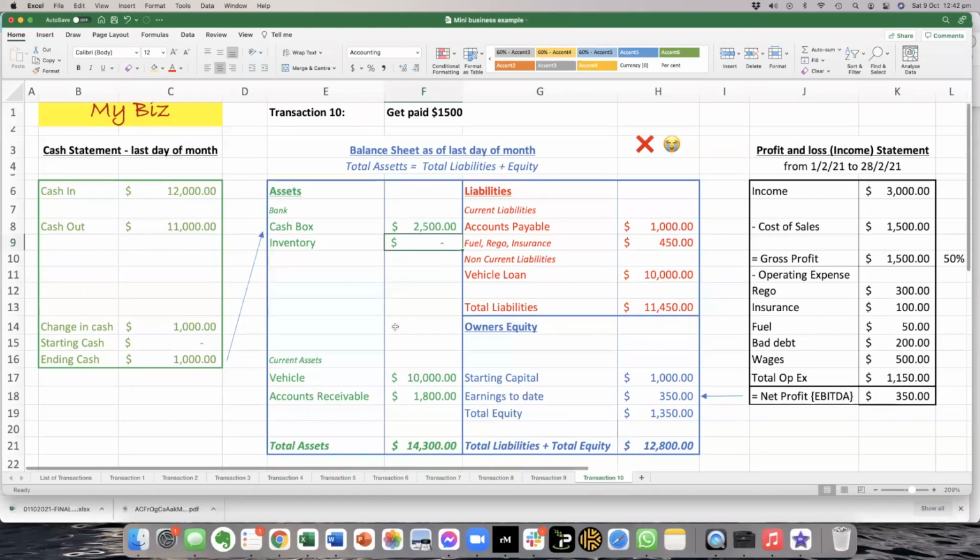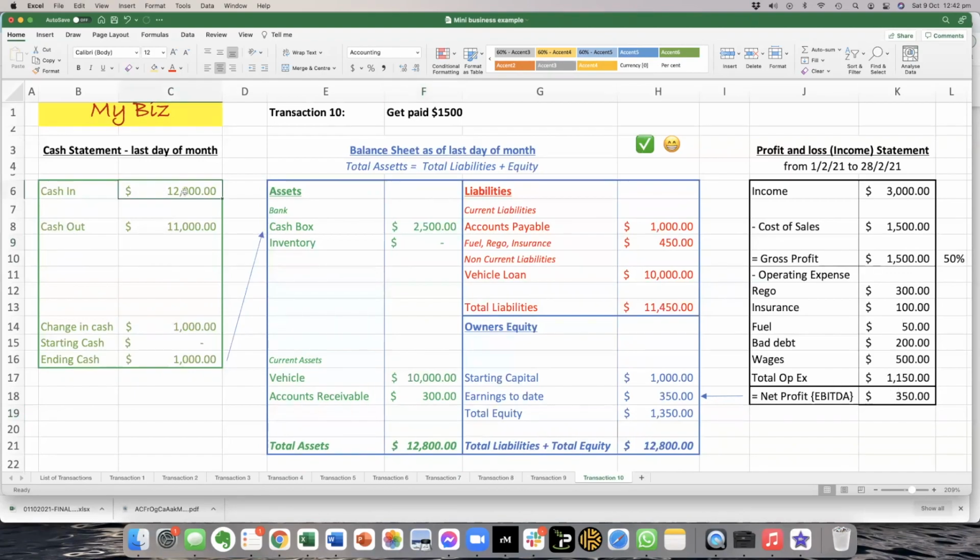Now, as we come down here, it means if we had $1,500 come in, then our accounts receivable goes down by that amount. So we are now down 1,800 minus 1,500 means $300. And guess what? We're back in balance. Nothing shifted on the profit and loss statement. All of the promises that were made, and your profit and loss is sometimes like it's theory, right? It's not cash moving around. That's what our cash statement summary is. And this is where people get confused.